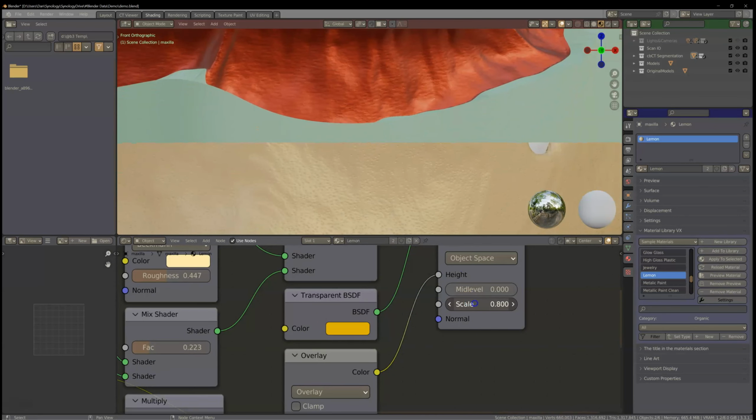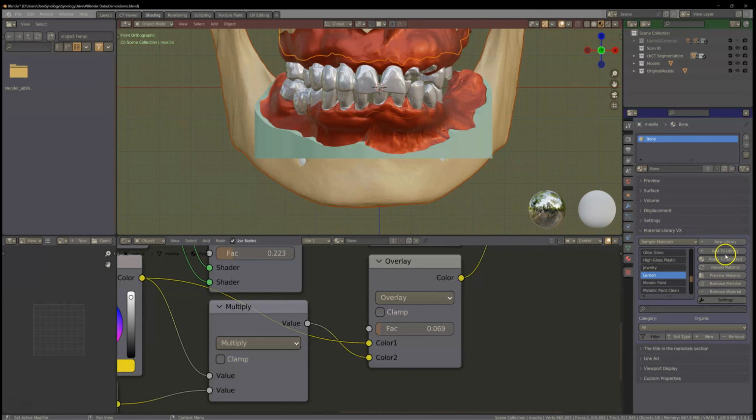And do not be afraid to play with these options here, because they usually do something. Anyway, when you are pleased, let's rename it as bone. And my advice is to go and add this material to a library. Make your own library and just add it there. In this way you'll have it later even in a different Blender file.